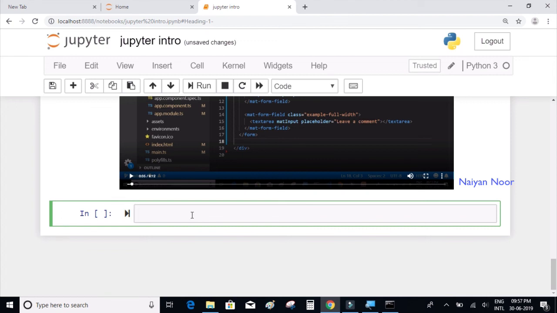Now let's try to add some mathematical equations in our Jupyter notebook. So in order to create an equation, we have to surround it with double dollar sign.